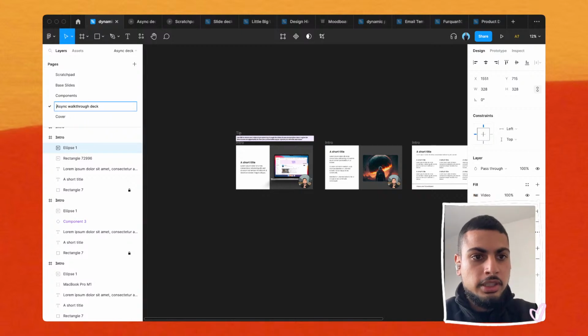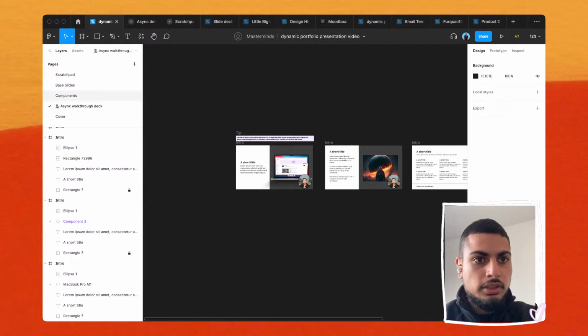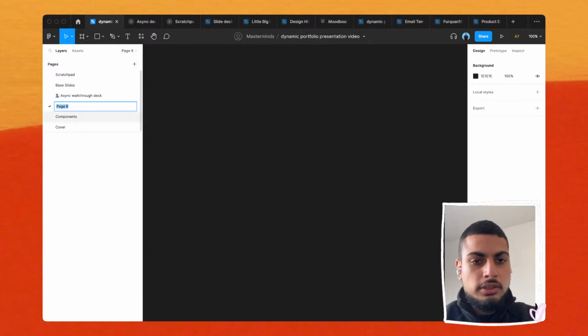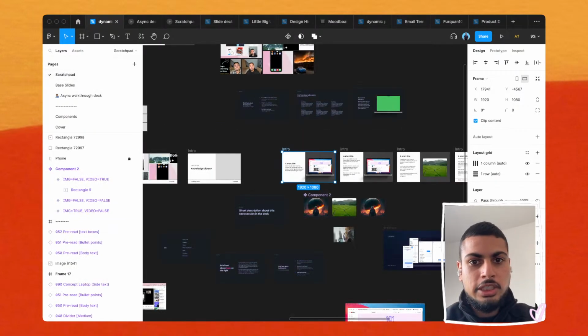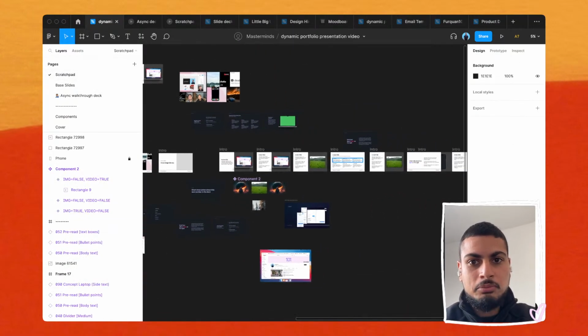Let's do a person speaking or something. Let's do this guy, and then we'll put that up here. Then we put all the dashes to separate the page. Base slides, and then this is my scratch pad, just all the drafts.